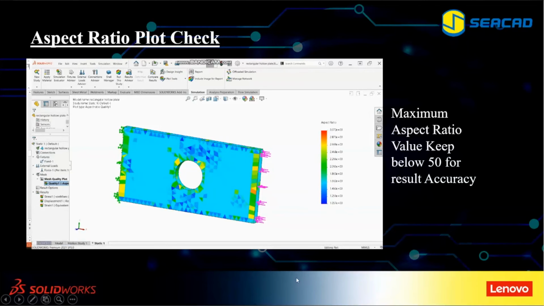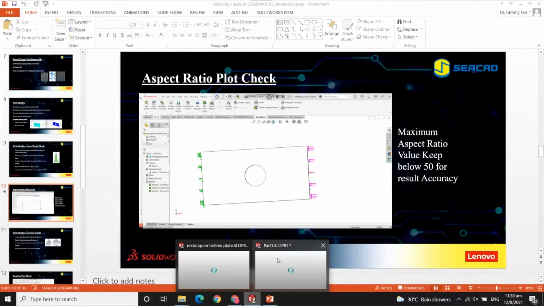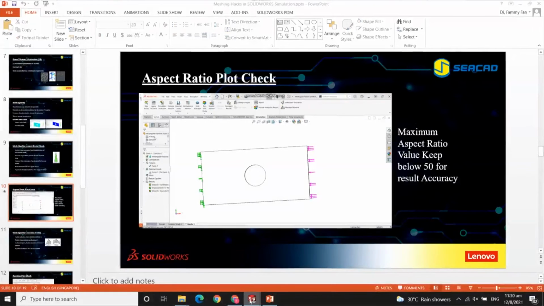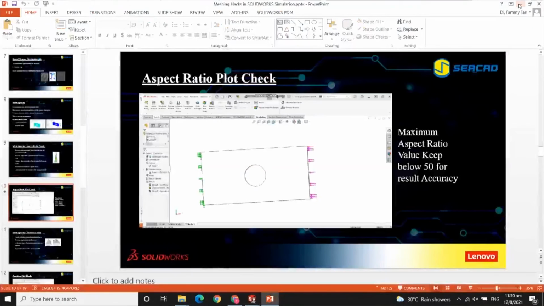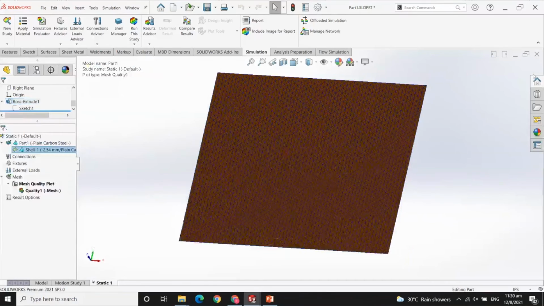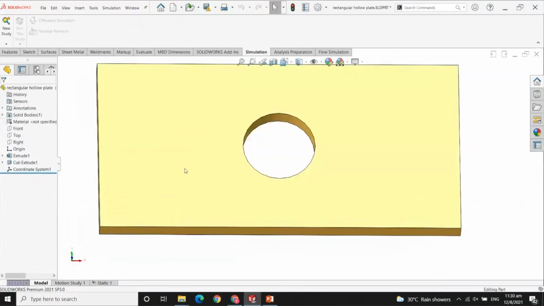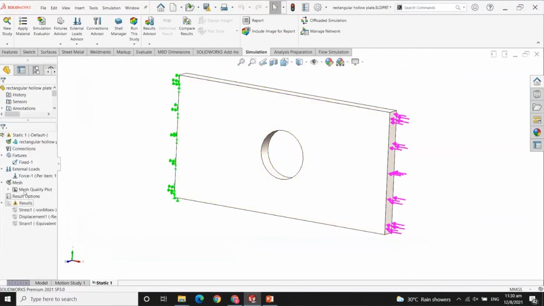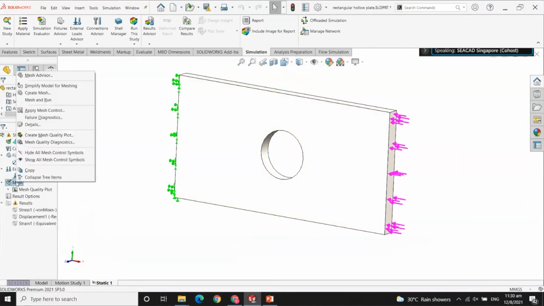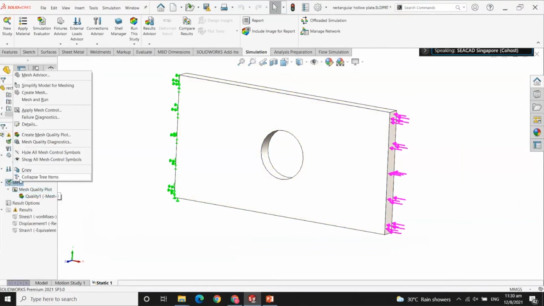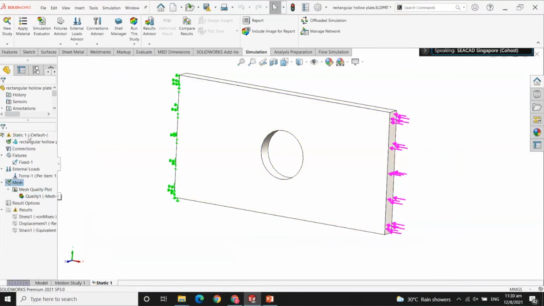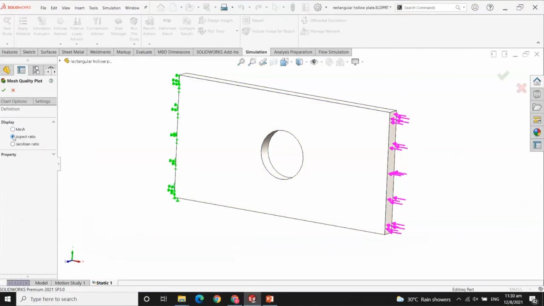Okay, I will show this in SolidWorks. If I go to my SolidWorks and right click the mesh, then create mesh quality plot, under the display you can choose the aspect ratio or the Jacobian.